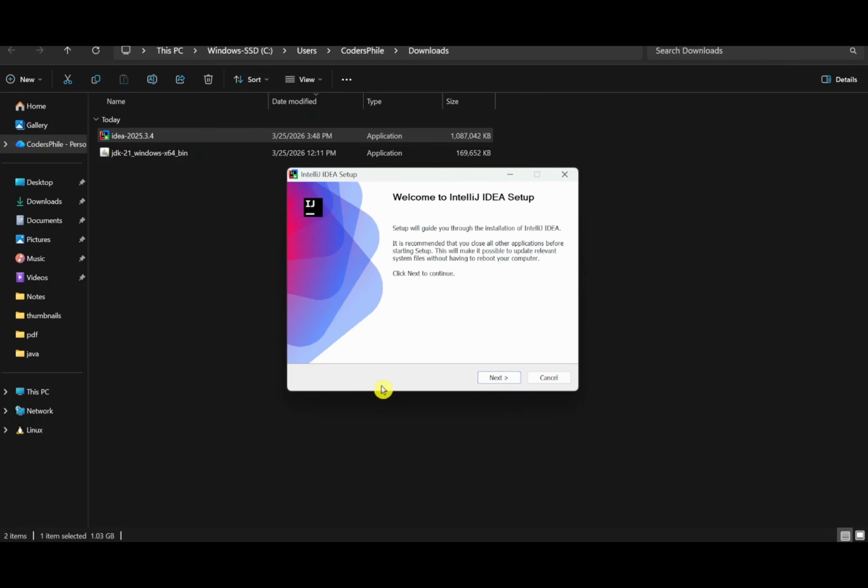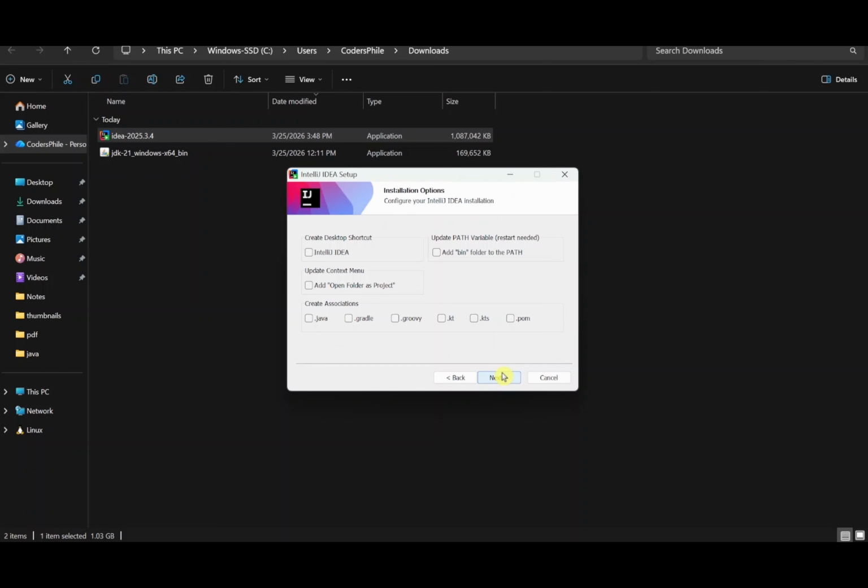Simply click yes, and it opens the installation wizard. Click next, and select create desktop shortcut, which will create the desktop shortcut. Then click next, install.